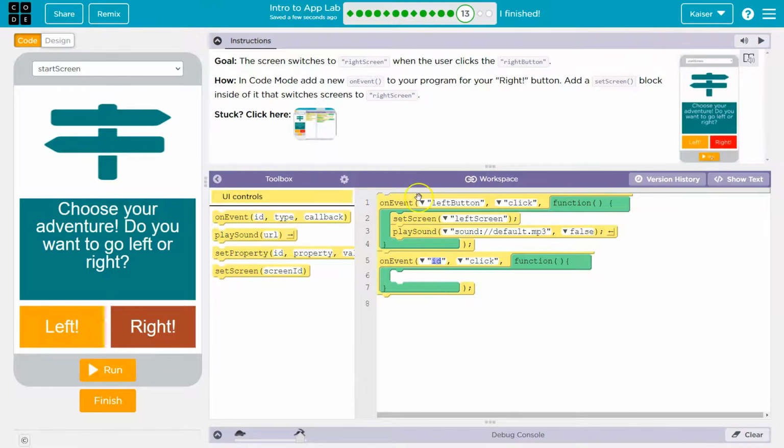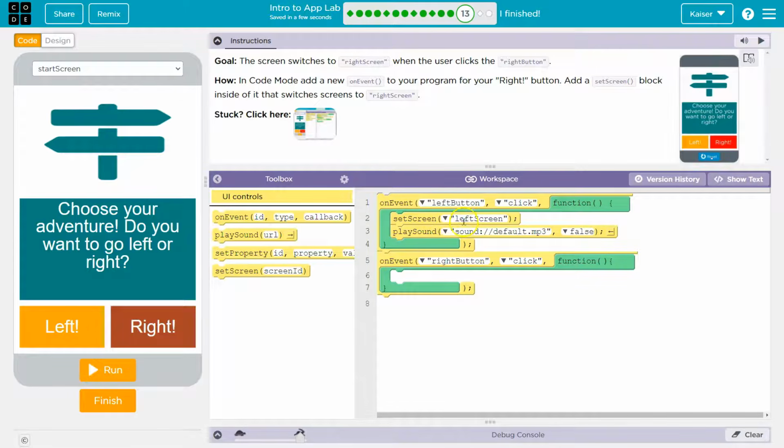And so I can kind of copy what they're doing here, right? I want to do on the event, not that the left button's clicked. I named mine right button. That's the ID I gave it. If you hover over here and it says button 3, that's the ID of your button. But for mine, I named mine right button. So when the right button is clicked, and this is where we need the code, right? So on the event, anything inside of this green box-ish thing, this mouth-type shape, that's what actually runs when an action's performed. So on the event that the right button is clicked, code in here can run. And what do we want to do?